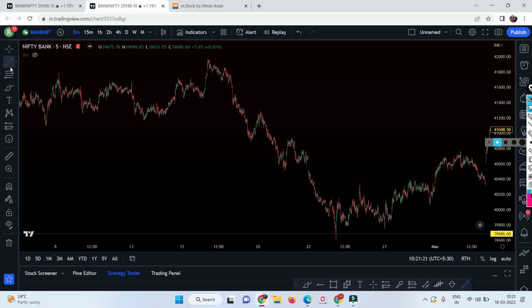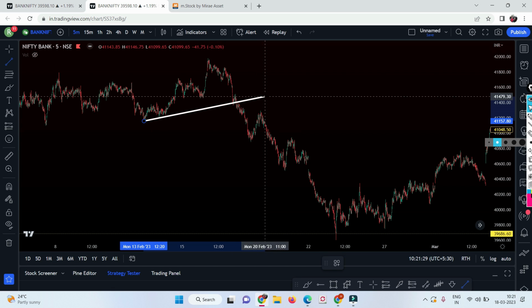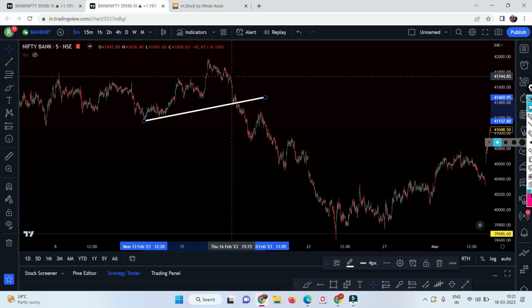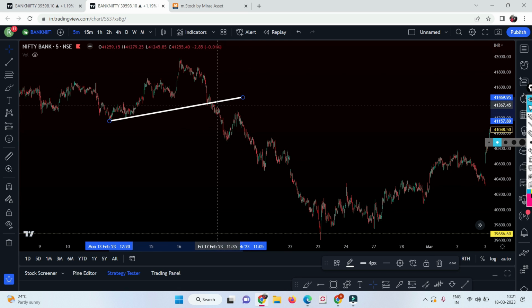So maybe what I'll try to do, see, this is my price action. I might be right, I might be wrong. Maybe I'll just try to put this thing here. So I deployed the trade here, market came down. So at what time is it? Maybe 10ish, at 10 o'clock or 10:15.